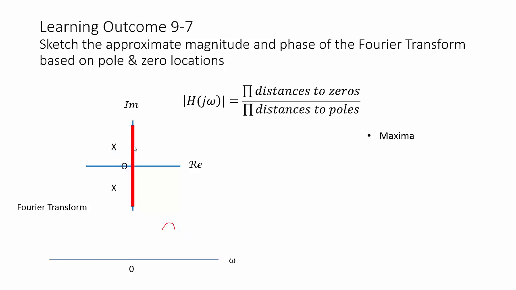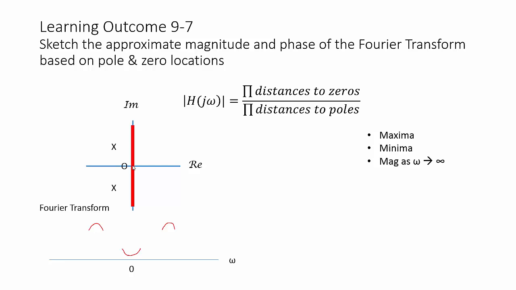Because we have two poles, we will have two maxima, one across from the top pole, one across from the lower pole. Next, ask yourself, where will there be minima? In a similar fashion, we're looking at distances to zeros, and those distances along this axis are going to be minimum when we're closest to this zero. We do not have a 1 divided by, so wherever we're closest to a 0, we will have a minimum.